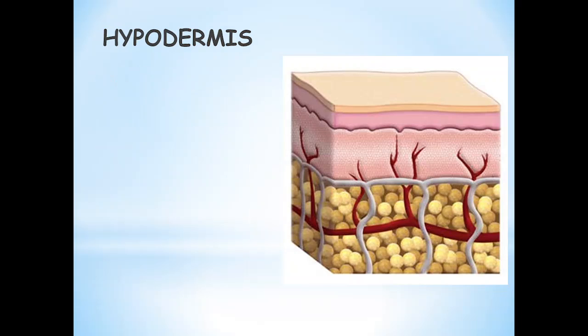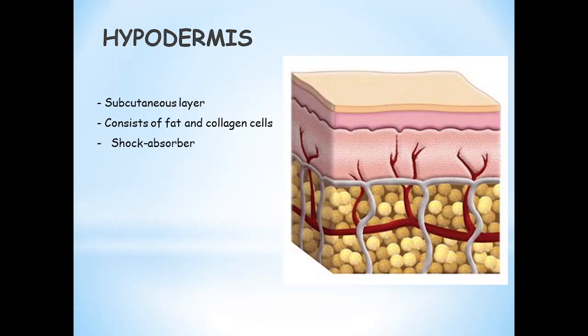The hypodermis. The hypodermis, or the subcutis, is the innermost layer of the skin and consists of a network of fat and collagen cells. The subcutis is also known as the subcutaneous layer and functions as both an insulator, conserving the body's heat, and as a shock absorber, protecting the inner organs. It also stores fat as an energy reserve for the body. The blood vessels, nerves, lymph vessels, and hair follicles also cross through this layer. The thickness of this layer varies throughout the body and from person to person.